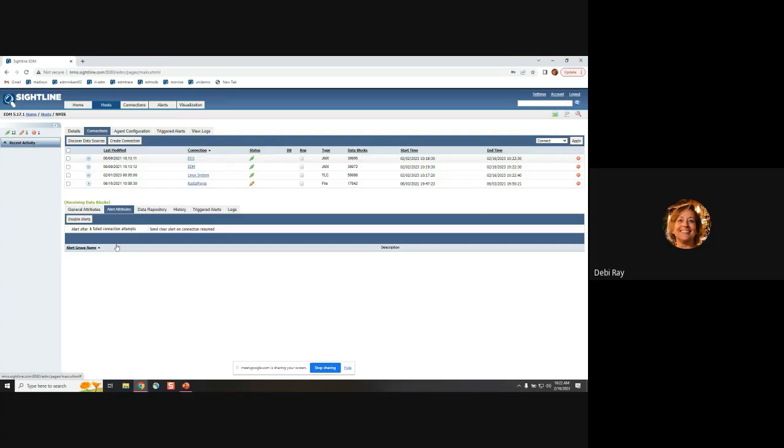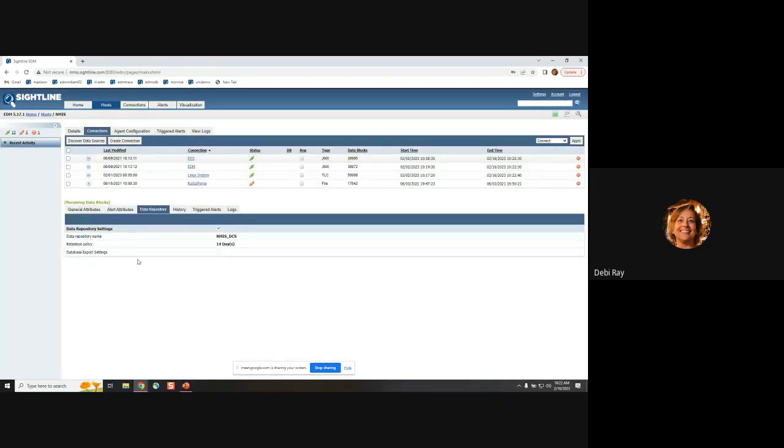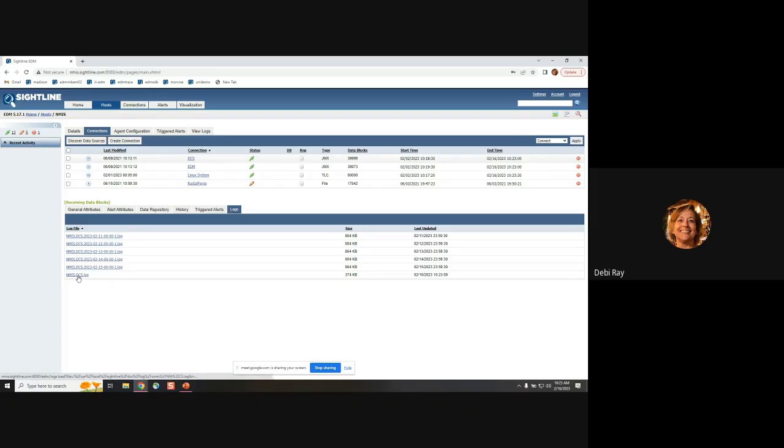The same thing is going to happen. We have some alerts. You can see we don't have an alert group here because we didn't create one. We're going to store this data for 14 days, and we are going to do the same type of summarization. Now, there's also a triggered alerts tab for each connection. The main page that we looked at had the summary of all of the alerts in the environment. For individual connections, we only get the alerts that apply to that data source. And then the logs that we have right here, this is the connection log. So when I connected to whatever my data source is, I wrote a log file, and this is the log file to get to the DCS process on NMIS. I have log files for every other connection in the environment. Okay, and that is how every single connection is going to look.